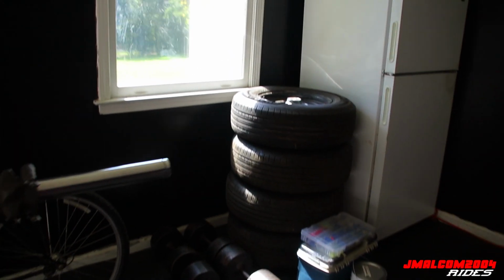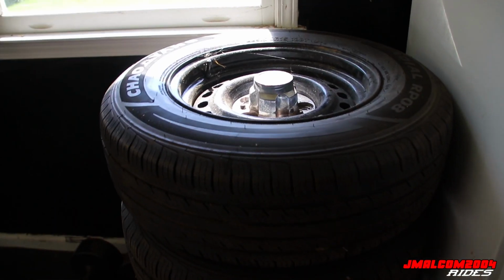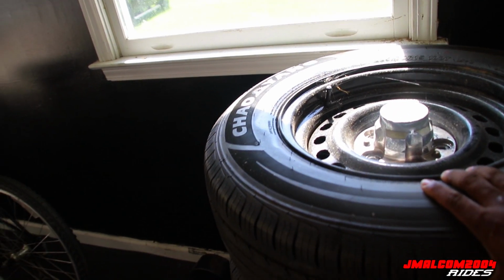So he said if I put my factory wheels back on, they can bring it up there. They can knock it out for me, and when I put my rims back on, everything will be in line. So that's what we're about to do. Got my toolbox all packed up, the Milwaukee Impact. So we about to put these back on for a day.